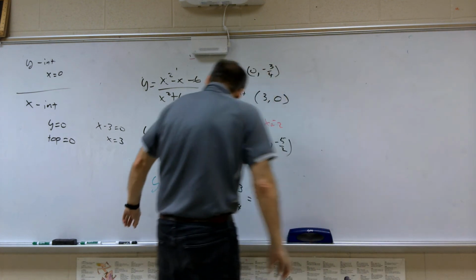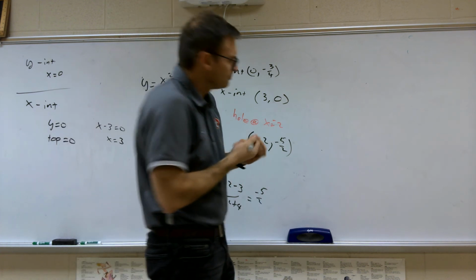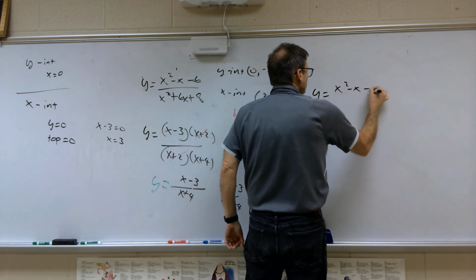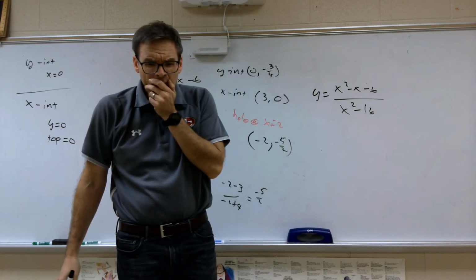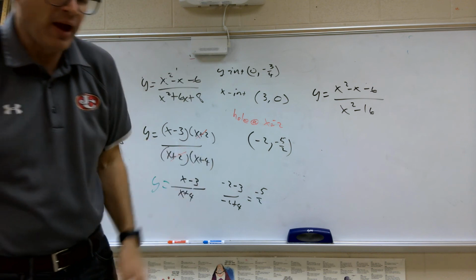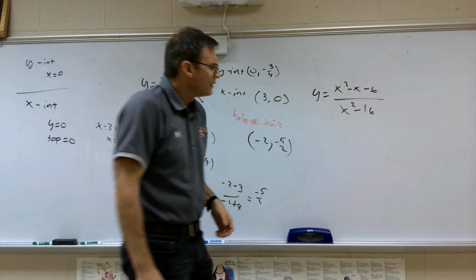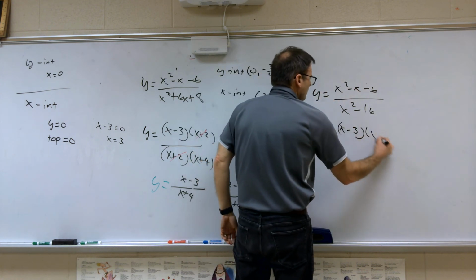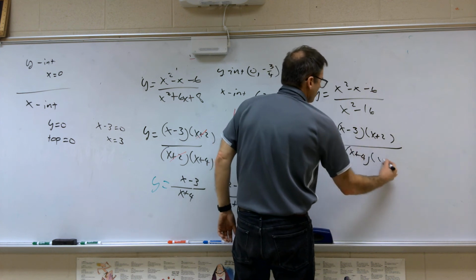Delta Math does this. Sometimes they'll say find a hole, right? And they'll give you this. If I give you y is equal to x squared minus x minus 6 over x squared minus 16, and they say find the holes, that's fine. To find a hole, you want to simplify things. So I go through it, and that's going to give us x minus 3, x plus 2, over x plus 4, x minus 4, right?